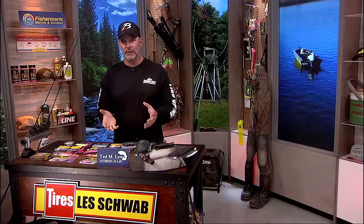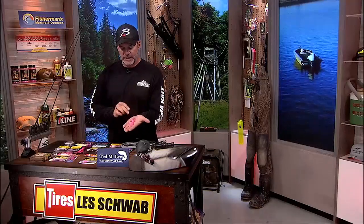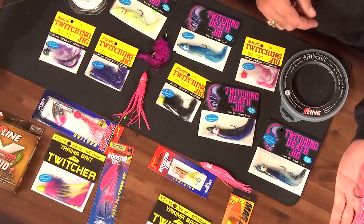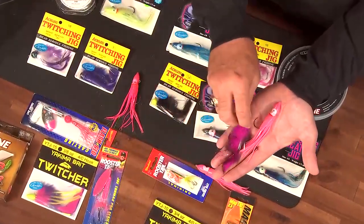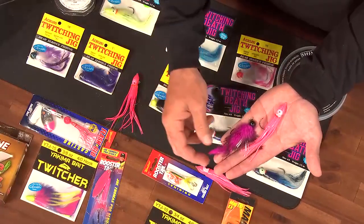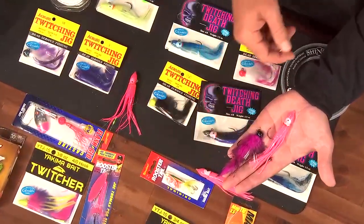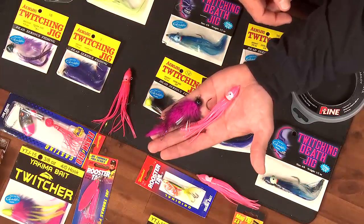And in order to do that, you have to be comfortable, and you have to have the gear that's going to actually let that jig or bait do what it needs to do. Because again, if you had a big hoochie like this particular one, a 1/2 ounce, and then you wanted to throw a 3/8 ounce jig head with either marabou or bunny tail or bunny hair on there, they're going to fish very different. They're going to sink different. They're going to cast differently.